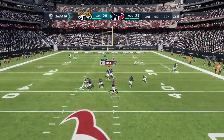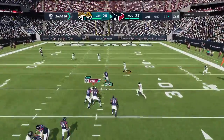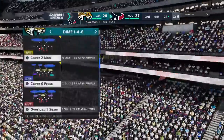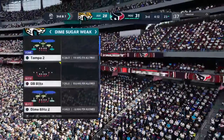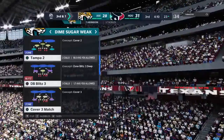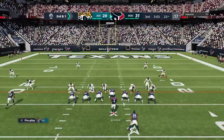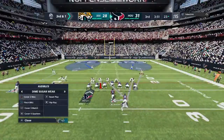Throwing again on 2nd and 10, Watson. And he'll go down here right around the 23-yard line. The improv act there, good for 9, and now they'll be looking at a 3rd and short, 3rd and 1. A gain of 9. This will be play number 7 on the drive, 3rd and a yard.